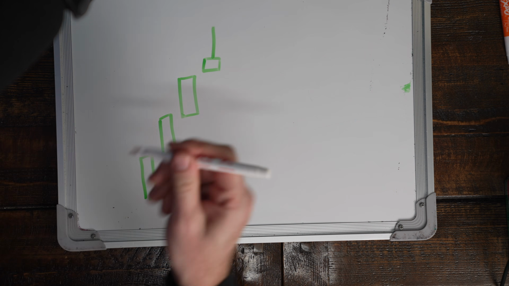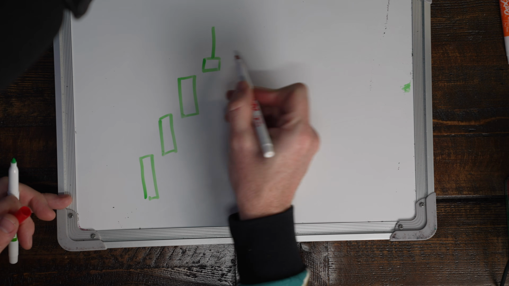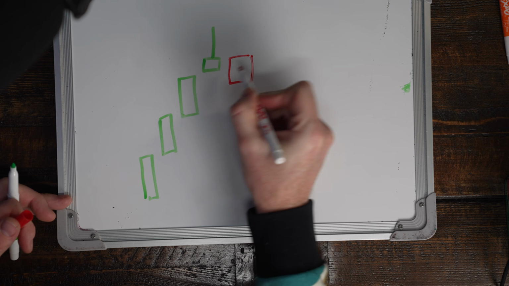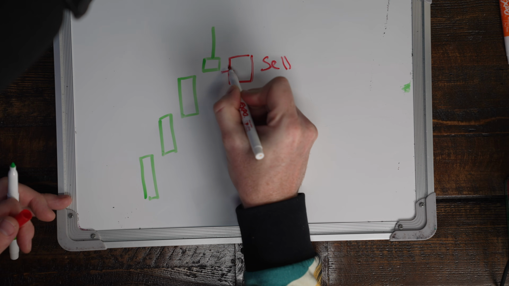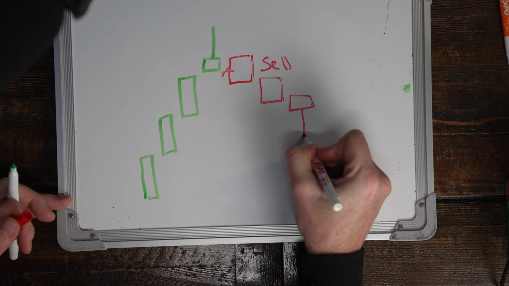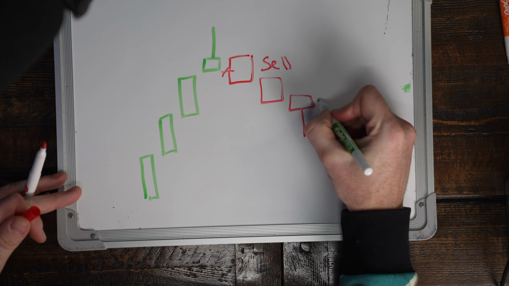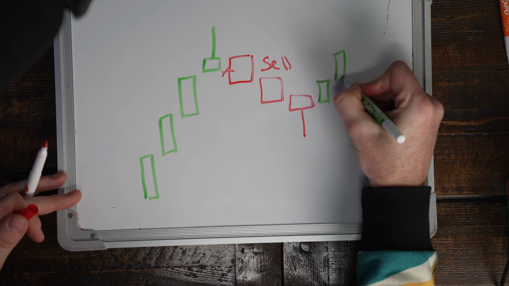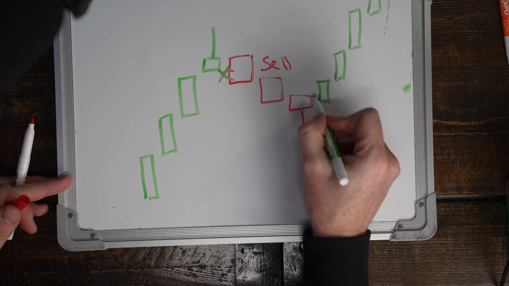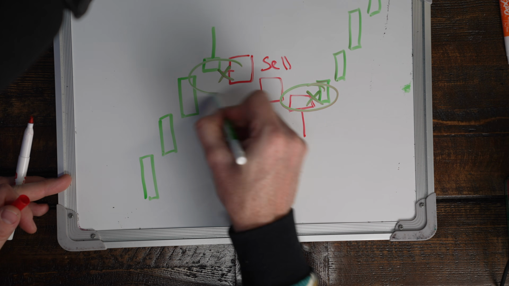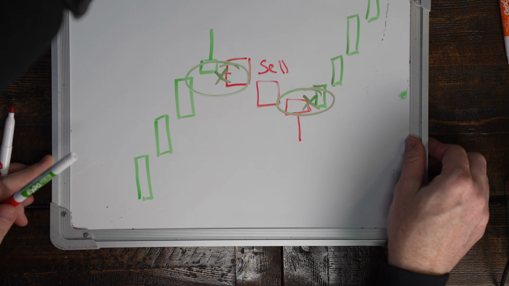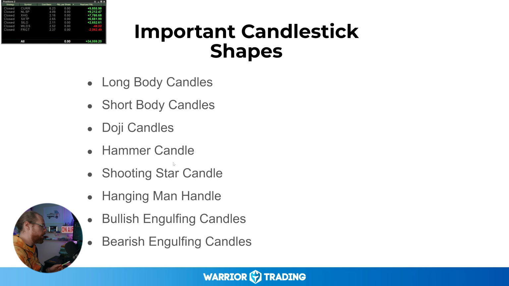So now this candle closed right here. It's a small green candle. This candle opens right here and goes lower. That's your spot, definitely to be out if you're not already out, right? Then we let it pull back. We get maybe the same exact shape, except inverted. And then this is where we buy right here. We're back in, and then we're looking for that move back up. So these are our important places that we're watching when we have these changes in trend. So this is an inverted hammer, but it's called a shooting star.